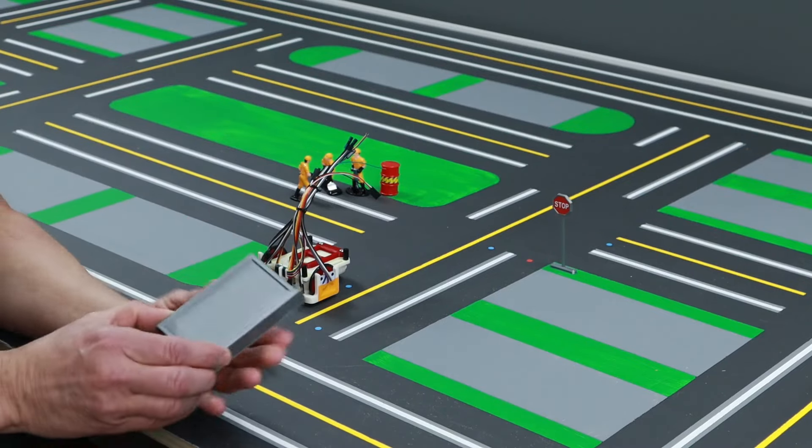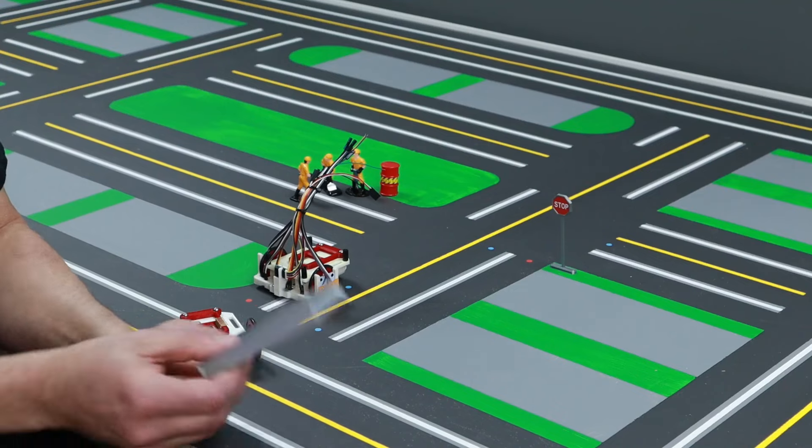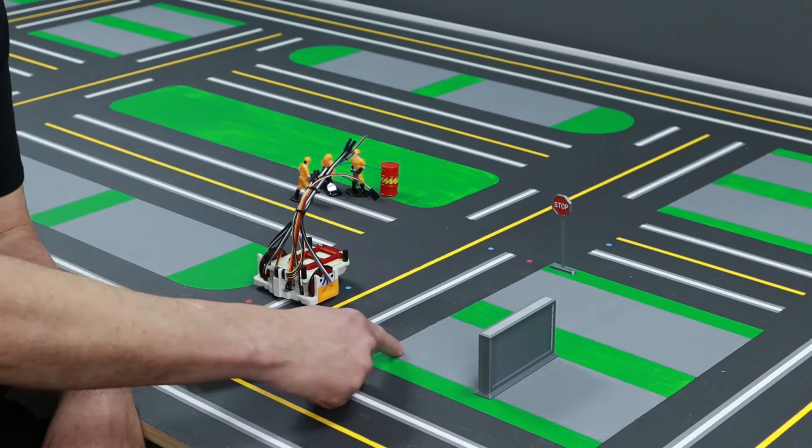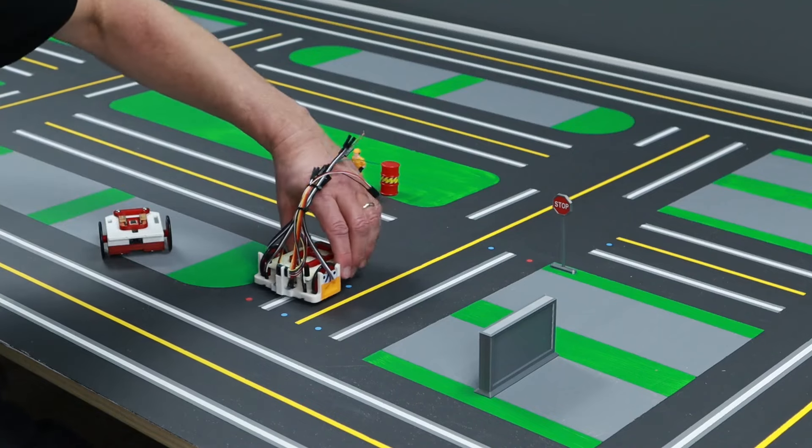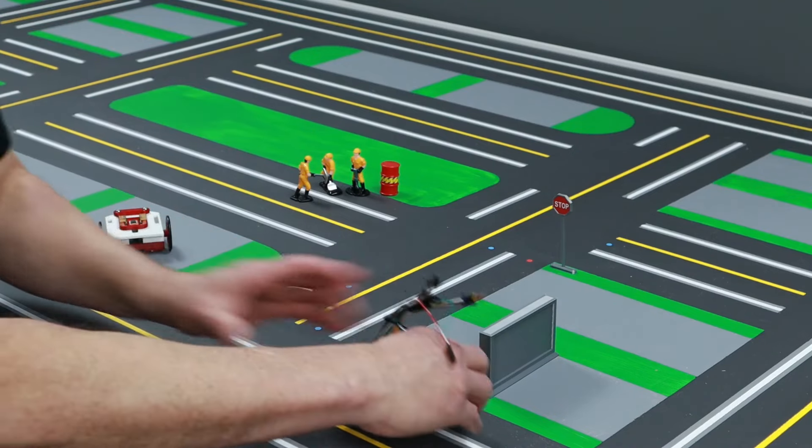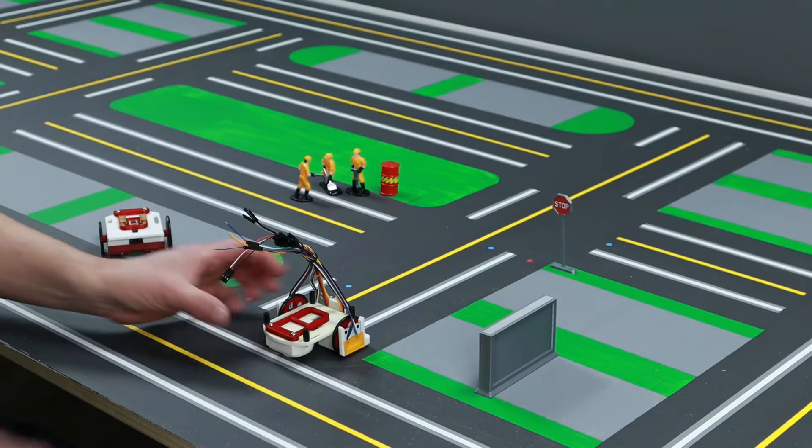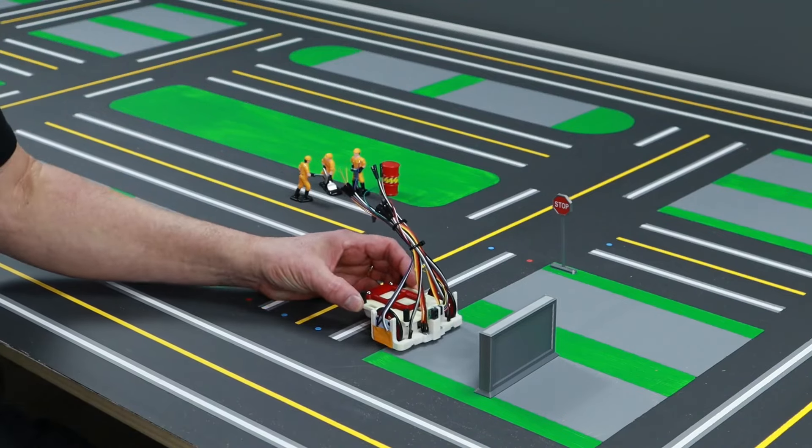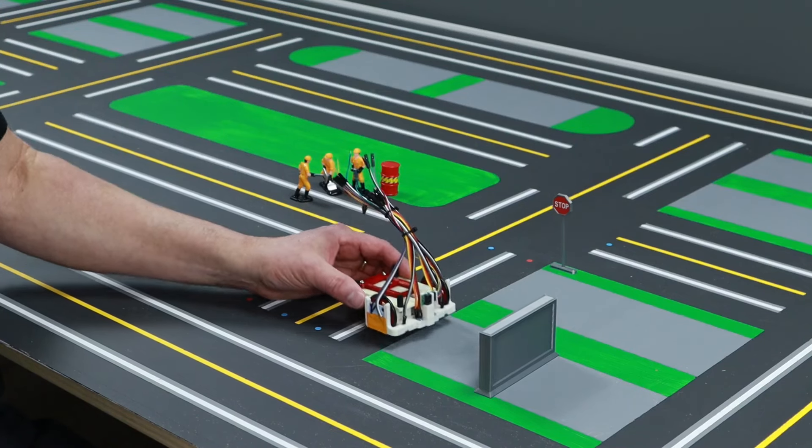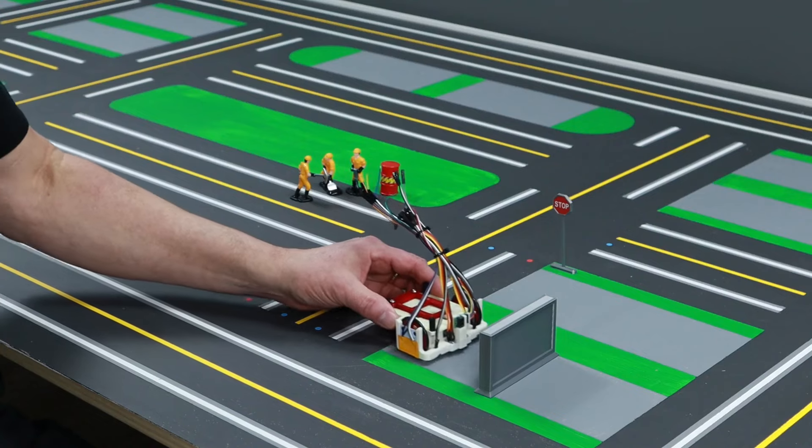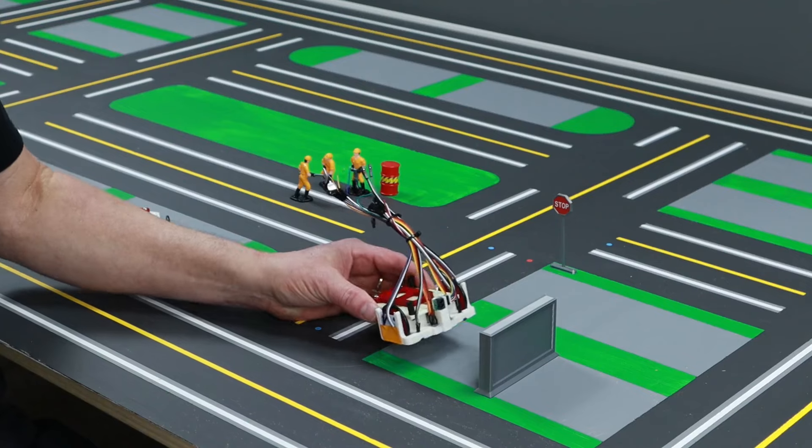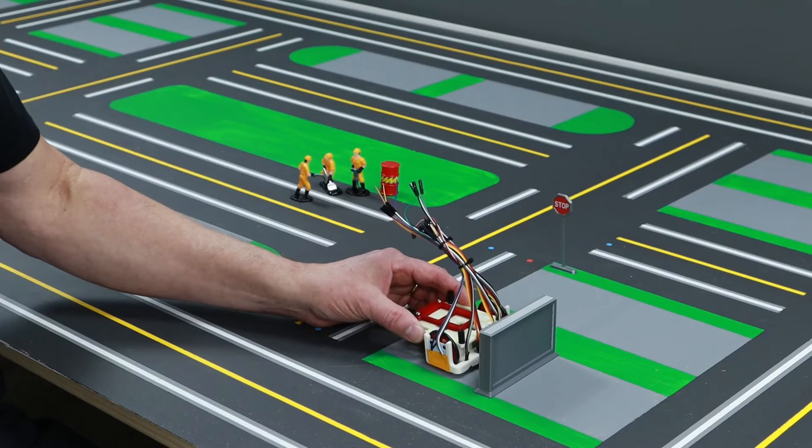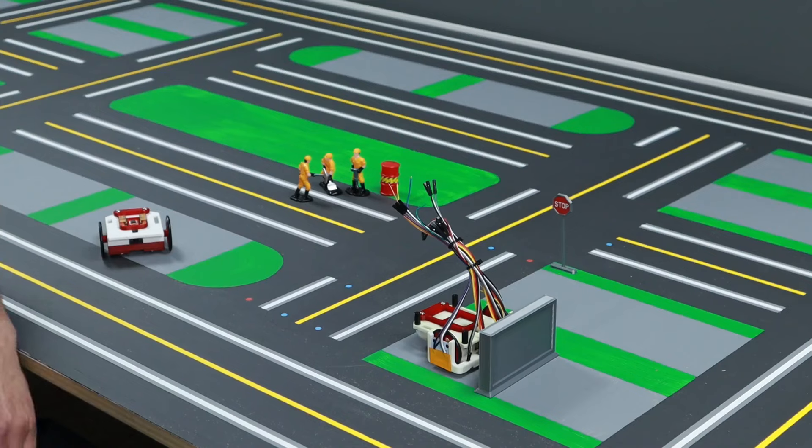Another one of the things that we're going to have on the layout is a barrier, so to speak. Well, think of it as like a garage door. Now, this is the driveway. So as the zoomy comes around the corner, say it's coming from this direction, it'll turn right and then it has to turn right to pull into the driveway. Now, some of these will be very tight turns and it may not be a perfect position there. So what we have to do then, as we're pulling in like this, we will use that forward looking time of flight sensor to take a reading off of that garage door so that when we park we don't actually bump into the residence or the building.